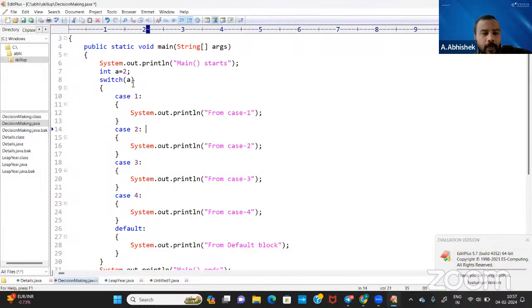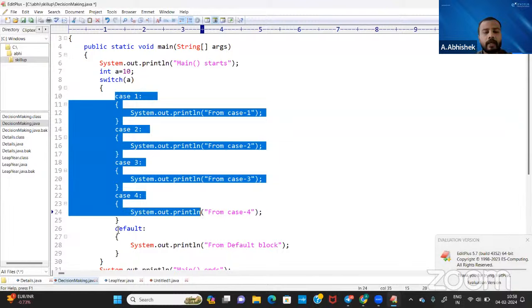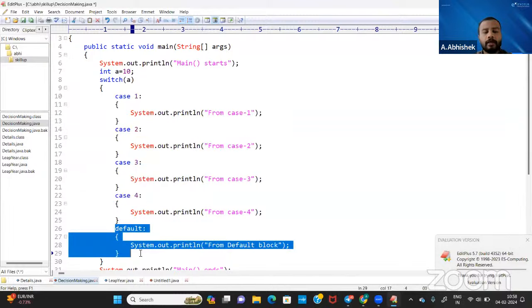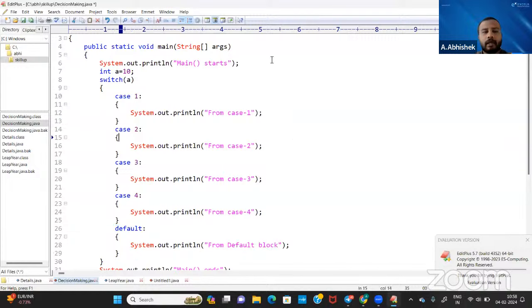For example, if none of the blocks got satisfied, for example, if I give 10, then none of the blocks will get executed. So finally, the default block will get executed. Clear? Understood or not? Should I repeat it once again? Understood, right?